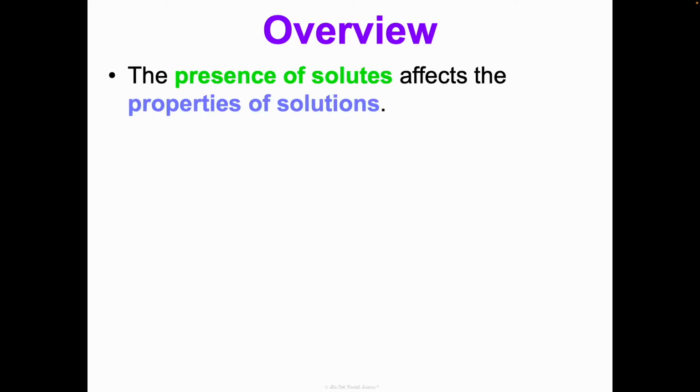Okay, so here we go. Let's do a little overview of what I mean about properties of solutions. The presence of solutes affects the properties of solutions. We talked all the way back in concept 1 that because solutions are homogeneous mixtures and they have the same composition throughout, that means they have the same properties throughout. And the presence of solutes in the solvent makes it behave differently than the solvent would on its own.